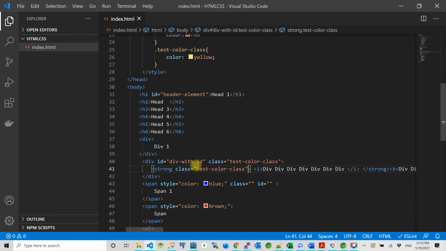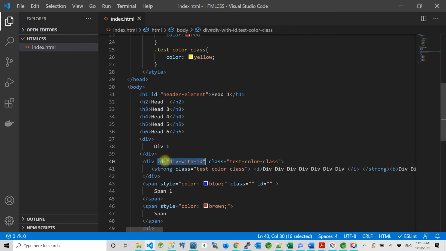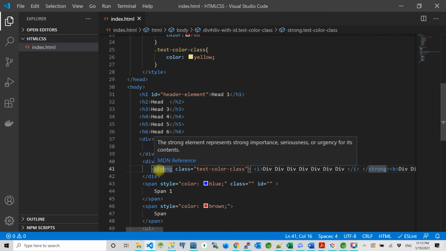Why has it changed? Because the ID is used in the outer div. It is not applicable for this strong, because this strong is actually starting from here to here. This doesn't use this ID. So the test color class I applied here, so this portion alone updated.